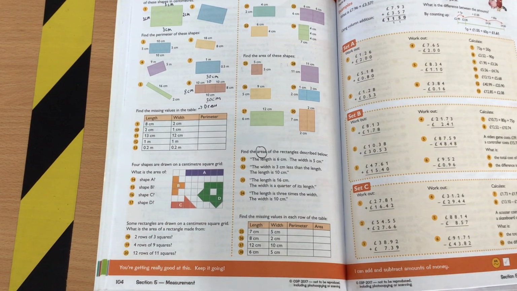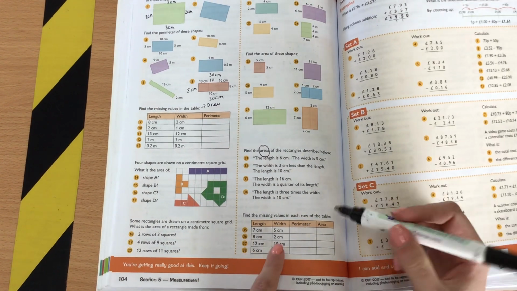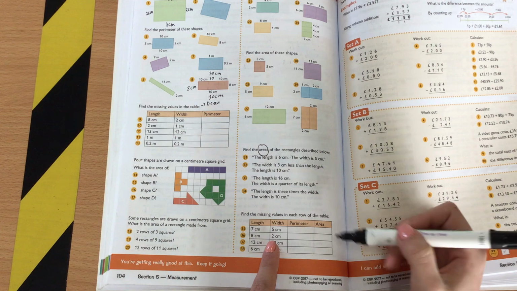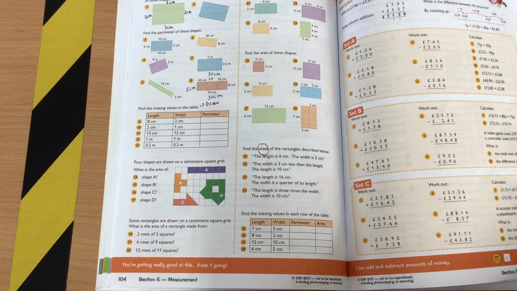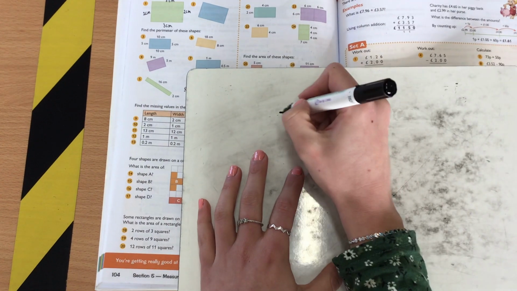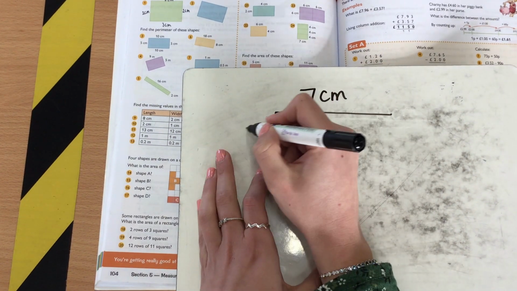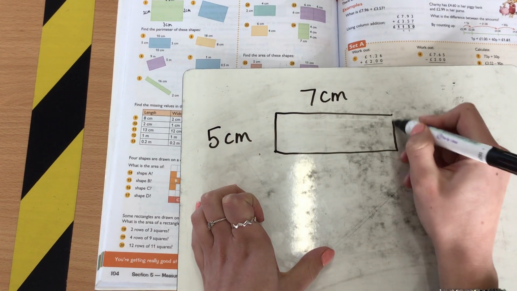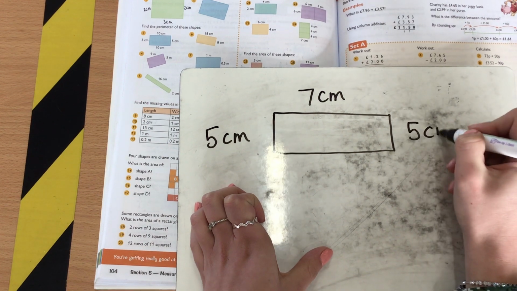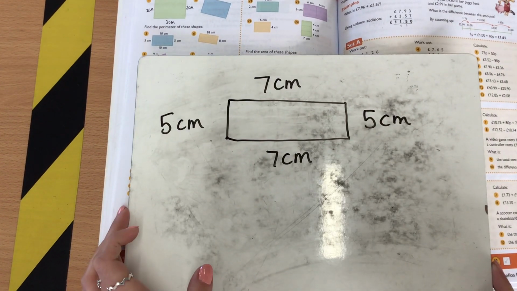Okay. Very, very last question then. Let's have a look at question 35, because this is where we need to remember what we do for the perimeter and what we do for the area. So if we know that a shape has a length of 7 centimetres and a width of 5 centimetres, again, it's not drawn accurately, it's just there to help me. So that's also going to be 5 centimetres, that's also going to be 7 centimetres. We need to find the perimeter and the area.